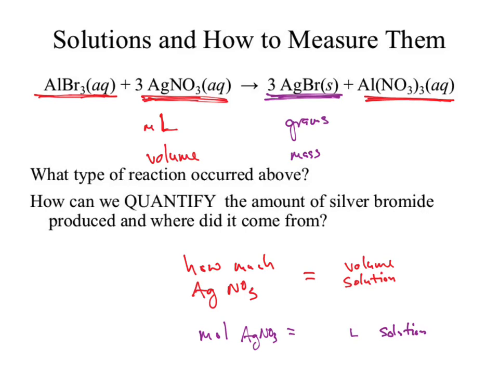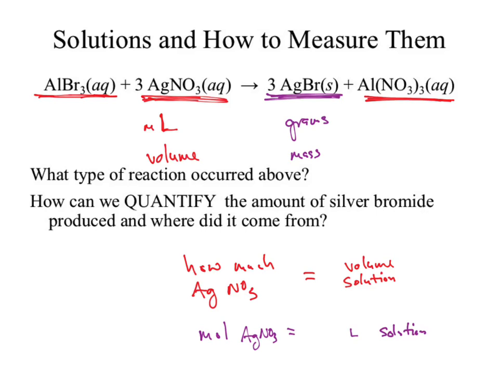That conversion factor is going to be dependent on how much silver nitrate you put in and how many liters of solution were there to begin with. So that conversion factor will change every time. And it's going to be dependent on whoever prepared the solution. Are you going to prepare any solutions in this class, in the lecture? No, which means that conversion factor will very likely already be done and given to you.